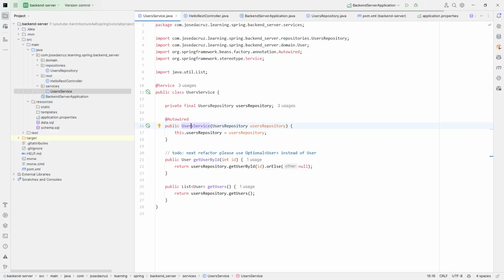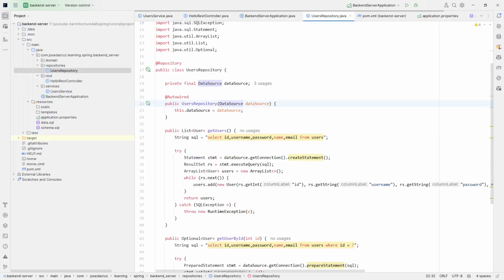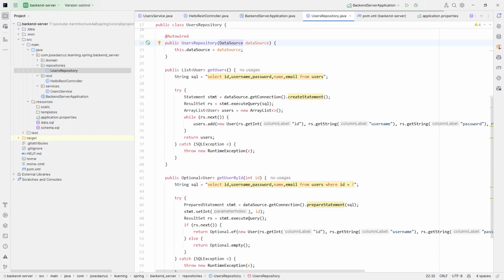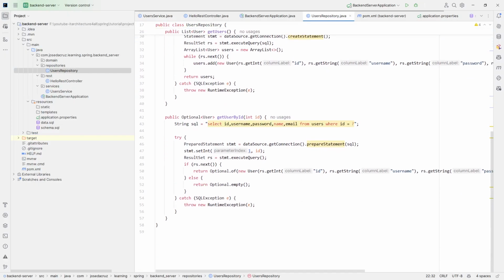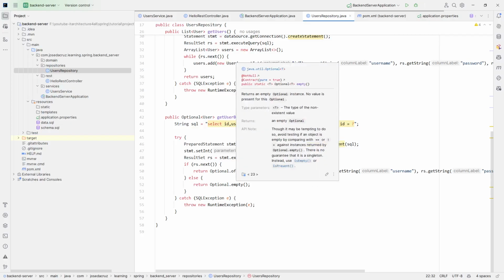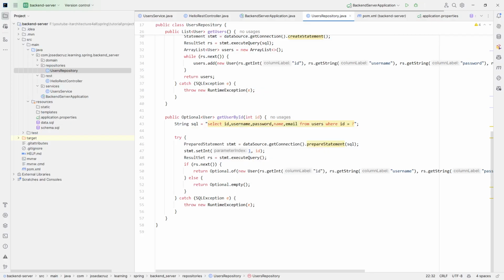Usually I like to return an optional here when it's a unique value. So if I'm looking for a user and I can't find it, I use an optional, because returning null is quite strange. If I'm trying to find something and I don't find it, I should return something called empty. Say, okay, I couldn't find anything about it. So we have the optional empty. And this is one of the main reasons why Oracle created the optional and added it to Java.